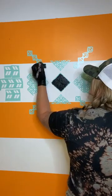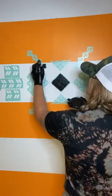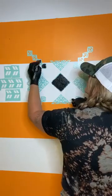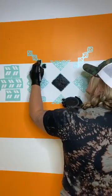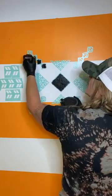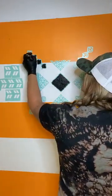And some of these are pretty tight, so I'll have to be careful. Oops. And depending on the type of paint you use, you might need to apply it thicker or you can apply it thinner.